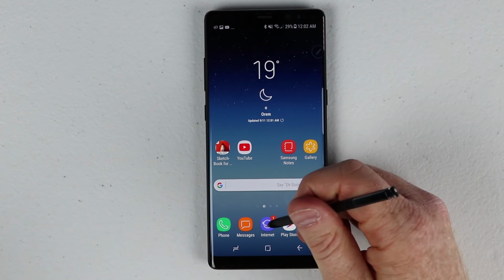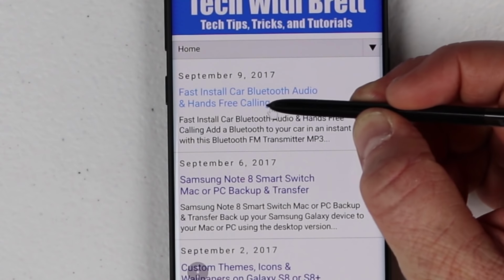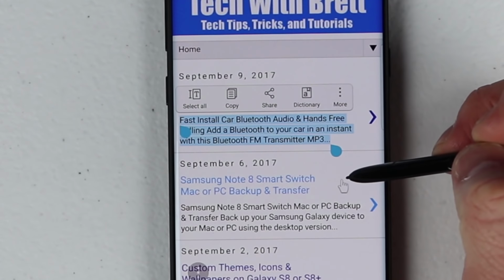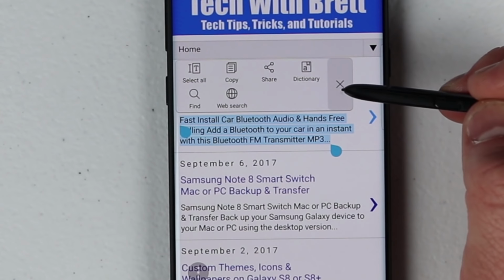So now when I go on the web page and I wanna copy some information, all I need to do is hold down and you'll see that it converts here into the little cursor. I can then drag across the screen and select all that information. I can copy, share, dictionary, and do more with it.